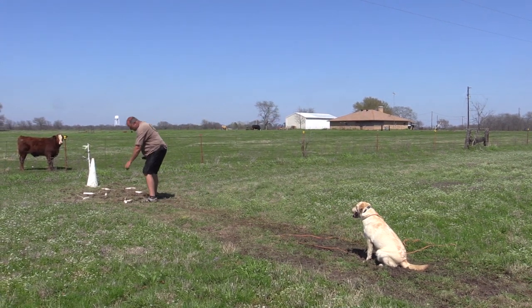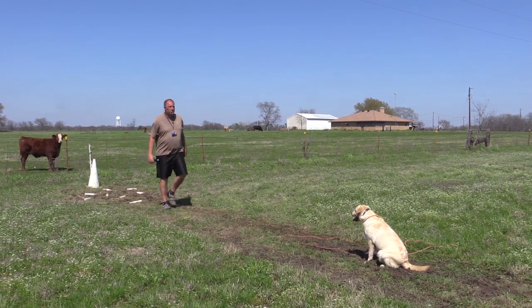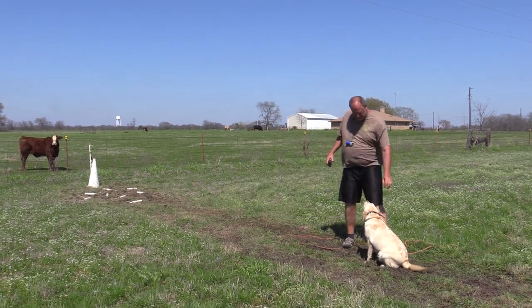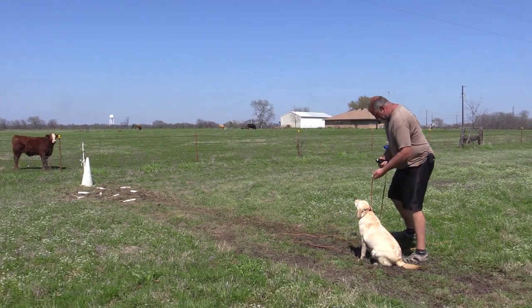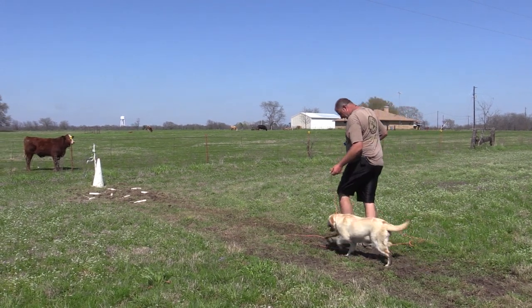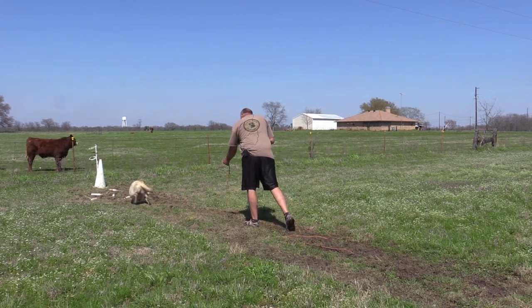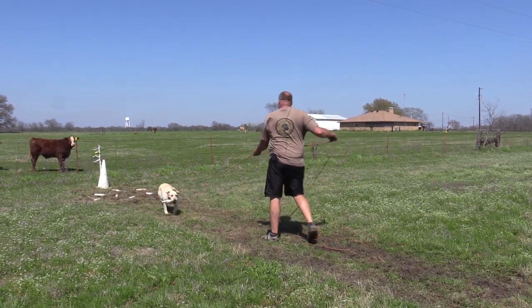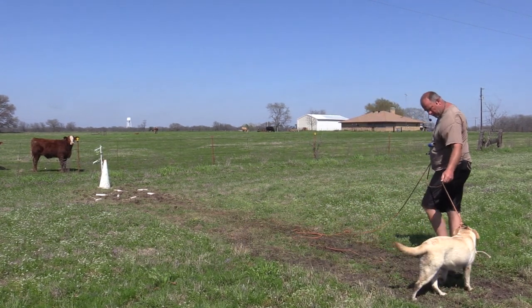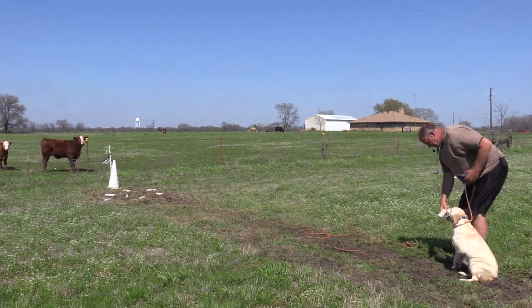I'm going to fix this right here because I don't want them two bumpers laying that close together. Good girl. Sit. Dead bird. Fetch. Good. Here. I did put a little pressure on her right there. There was a long delay from the time I throwed the bumper to walking up there and fixing it, and then getting back here and getting her lined up.